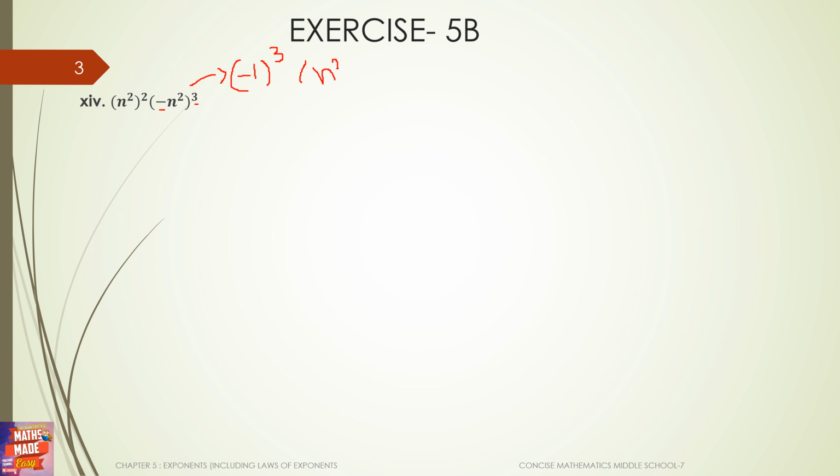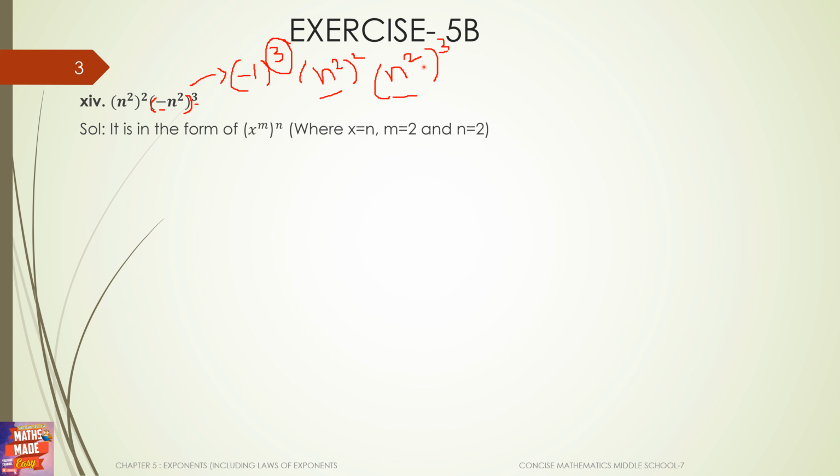(n^2)^2 and now it became (n^2)^3. See, now the bases are equal. And children, don't forget to put this 3 on the top, because it is in the bracket. So this cube is for all these terms which are inside the braces, that is, even for minus, even for n. That's why I'm writing the cube for minus also, and for n also.